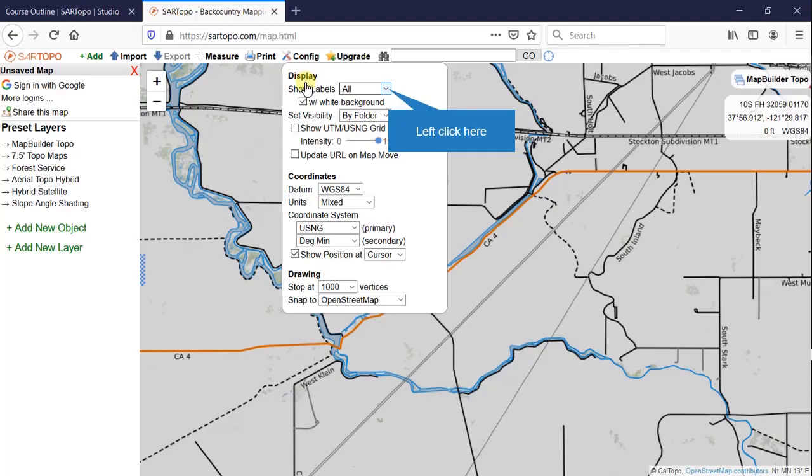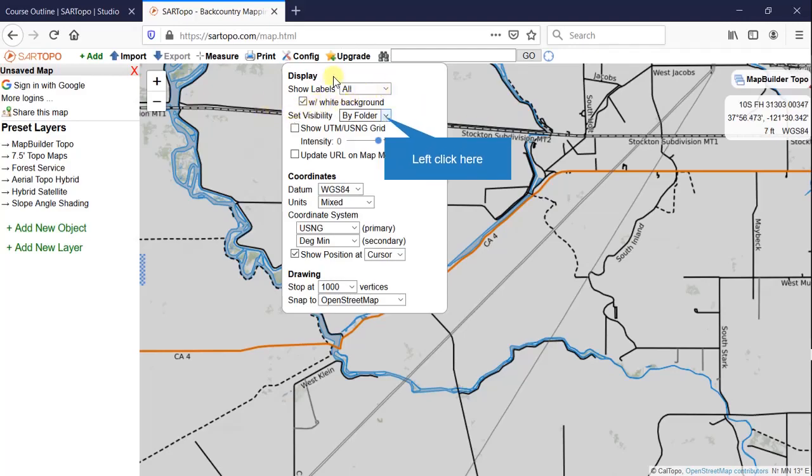Now, we talked about the configuration a little bit when we went over the menu screen, but I want to go into a little more detail here on the settings that we actually use. Showing labels is set to all. This means anything we put on the screen we will see. Sometimes labels can take up a lot of space and overlay other items. If that happens, you can turn them off, but generally we leave them on.